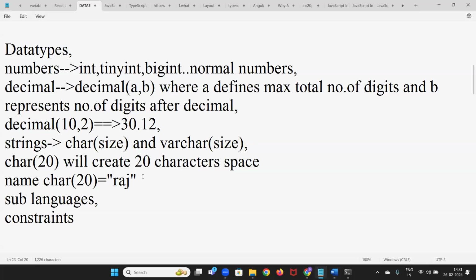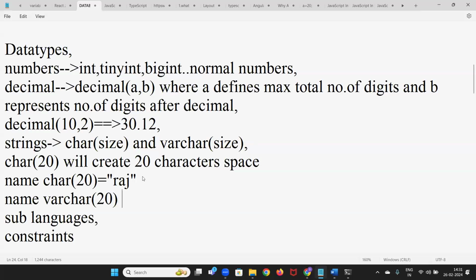Instead, if you write the same thing in varchar, name varchar 20 creates a variable value, variable character sizes up to 20.